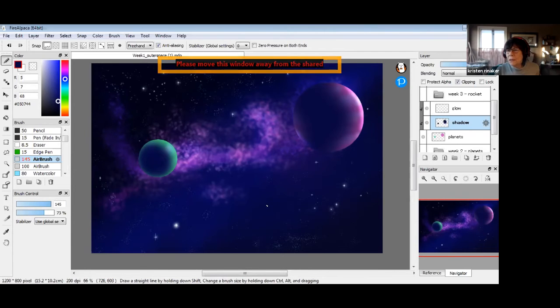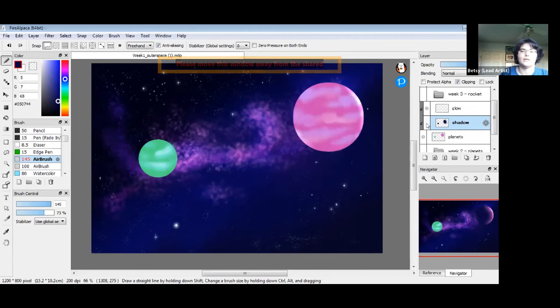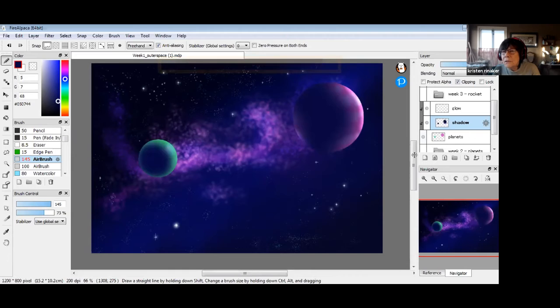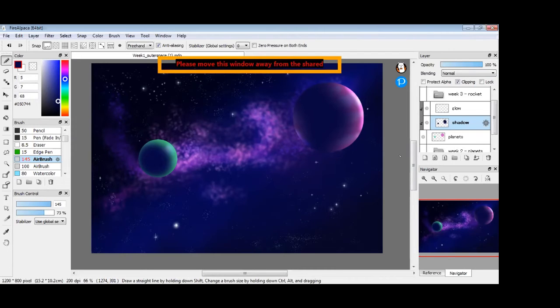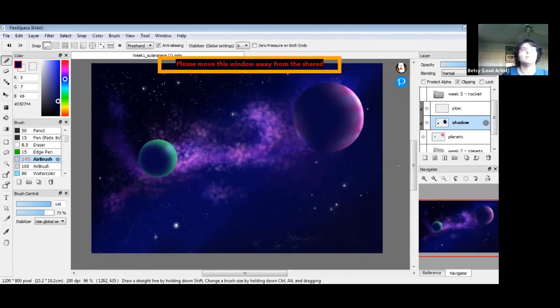Now, when you paint it in, are you still on the very same layer? No, this one's on the shadow layer. The shadow layers are separate. Oh, I see. I started a whole new planet. Wait, oh, I forgot I need to use the airbrush. I'm totally baffled. Oh, you mean you made a new layer for your second planet? Yeah, that's fine. It's just you got more layers now.